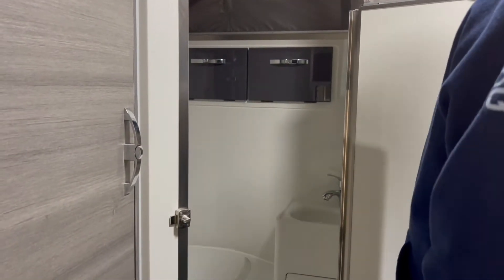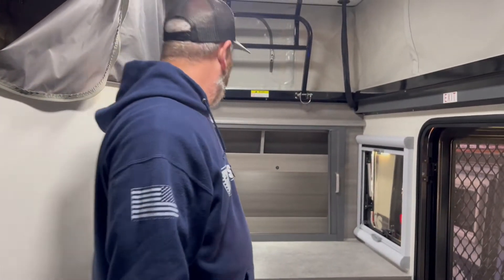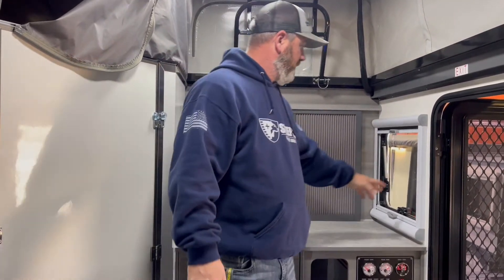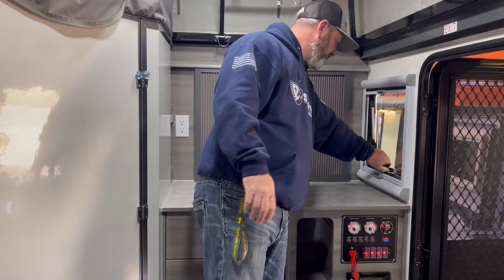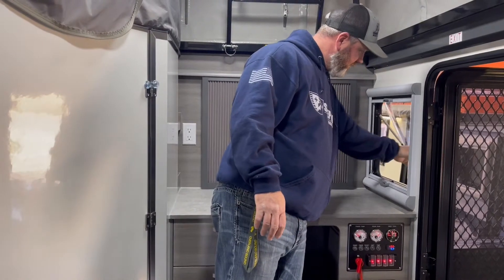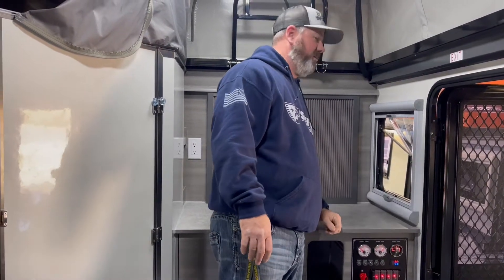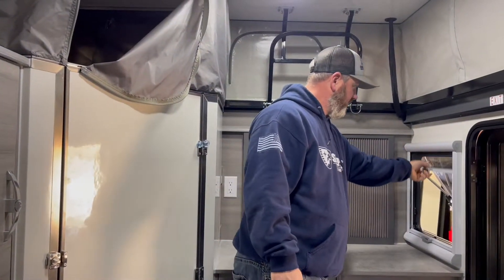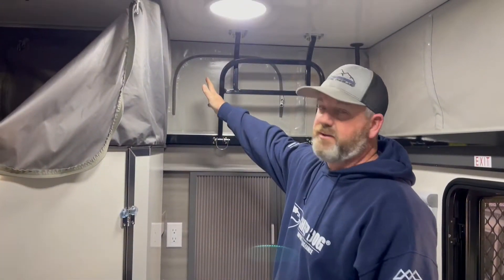The toilet is flushable, so you do have gray water capability. The door locks for privacy. There's more storage here that closes up to look real nice. Another window up top that's lockable — you can open it and push it out. The windows have triple locks. There's also screen on the windows, and the front opens up to screens as well.